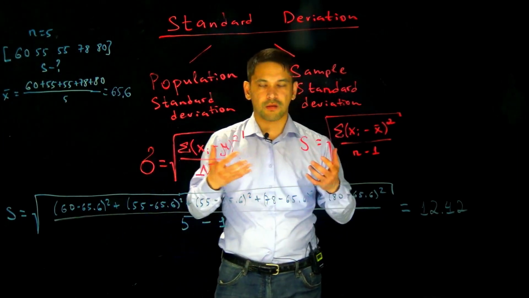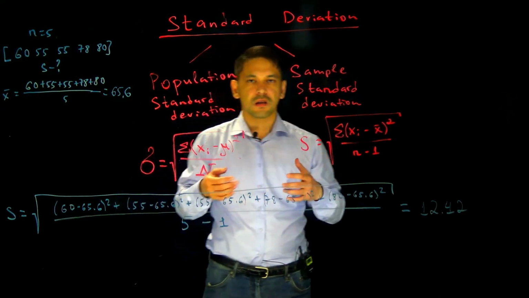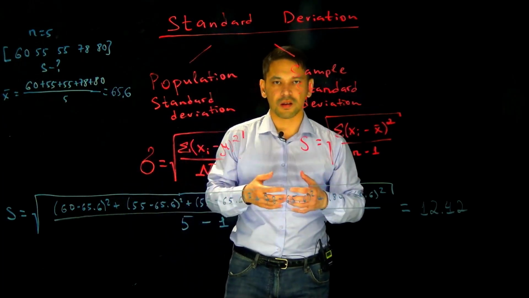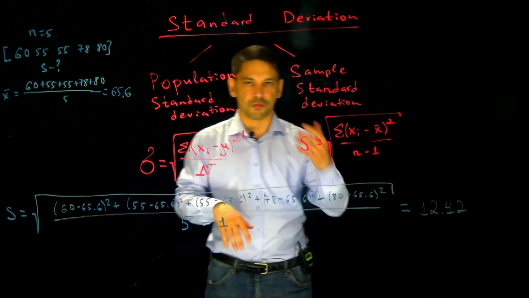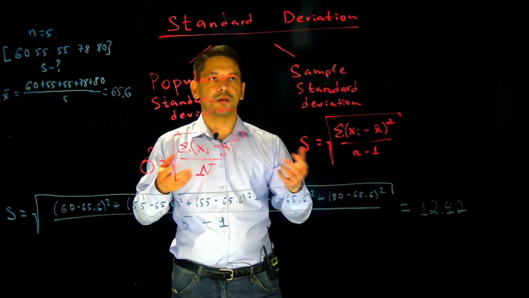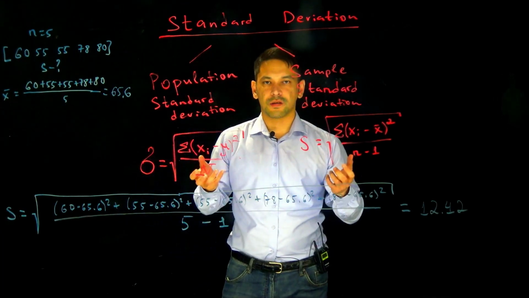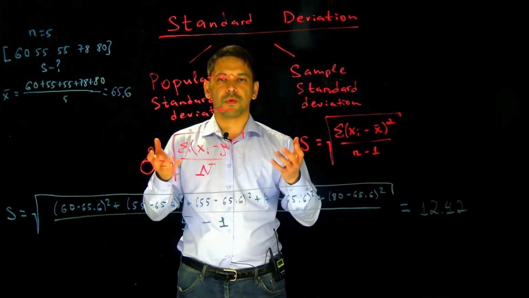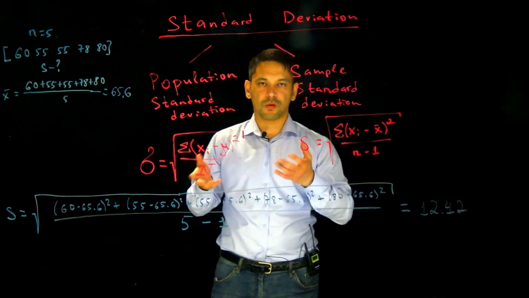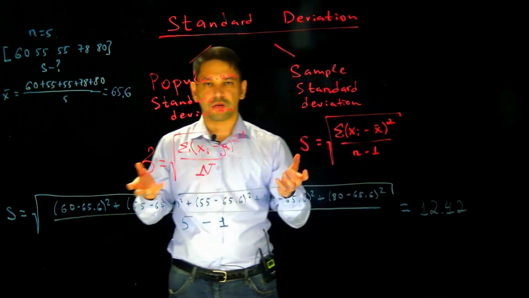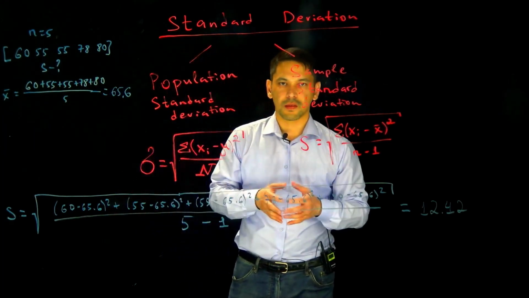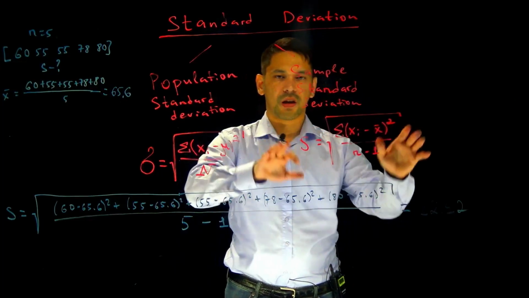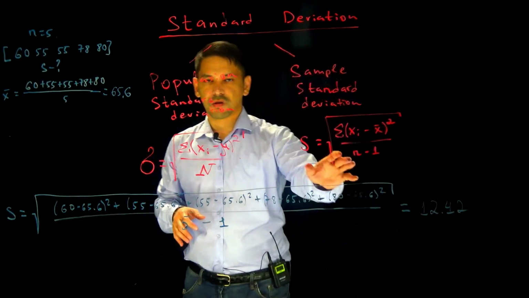If you want to calculate the standard deviation for the salaries of all the Americans, then you will have to know the salaries of all the 300 million people staying in America, and then subtract the salary of each American from the average salary. So you'll have to basically find 300 million differences, square those differences, and divide the sum of those squared differences by the total number of people, which is 300 million, and then take the square root of the result. That takes a very long time. That's why in this course, we're going to calculate a standard deviation for small samples only. So we're going to use this formula only.